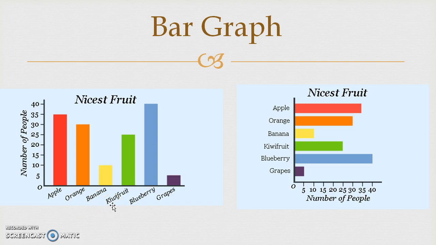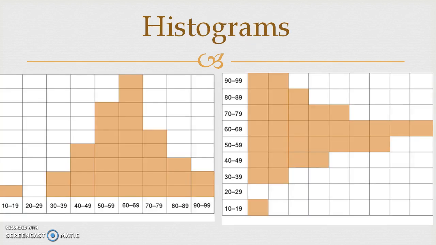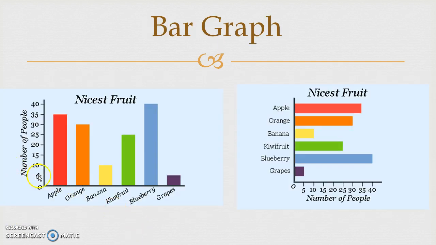That is one of the biggest differences between a bar graph and a histogram. But both of these are representing data, summarizing the data, providing you with the frequency. So this is your frequencies, and you can label them. Like over here, you'll see it is 5, 10, 15, 20. So I know how many, like apple is 35. I can use this information to actually make a table and do the statistics, find the mean, median, mode, and do a standard deviation.